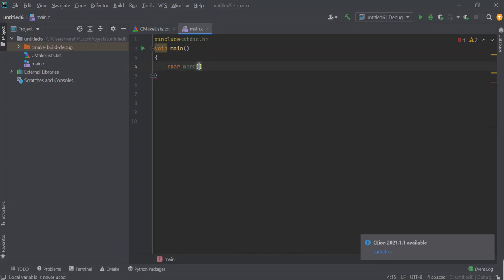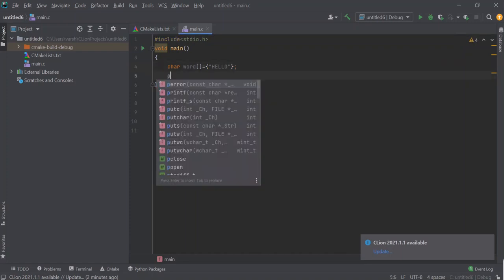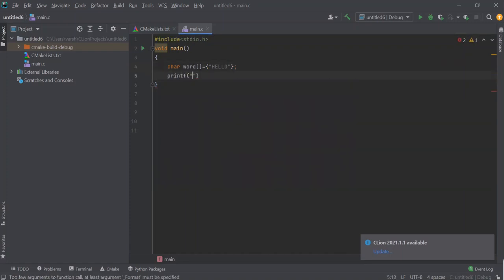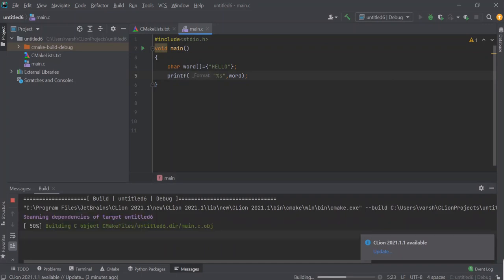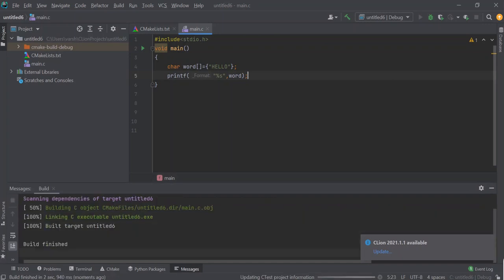I'm not giving the size and I'm directly declaring it with hello, and ending with a semicolon, and let me print it out. My format specifier for a string is %s. You can even use %c if and only if it is a single value. So let's run it. And yes, you've got hello right here.